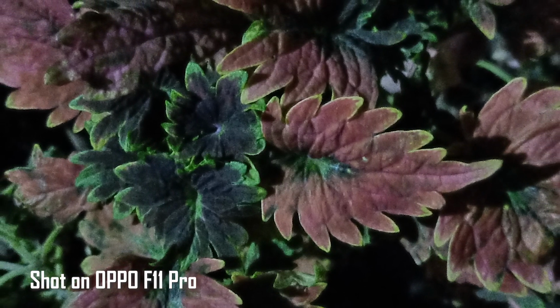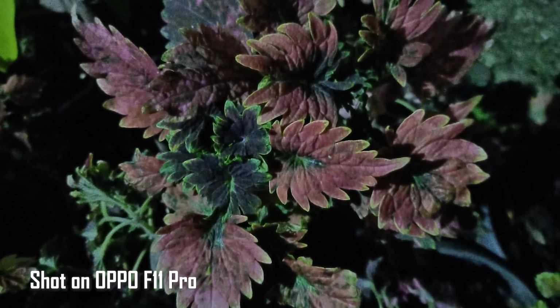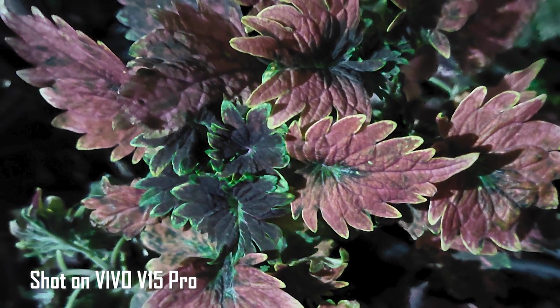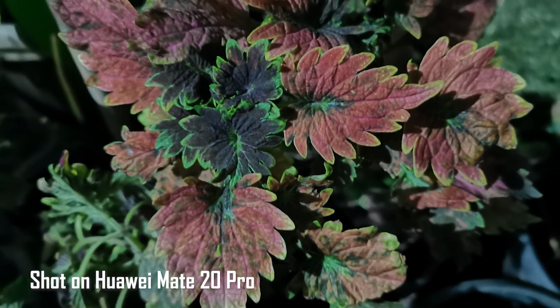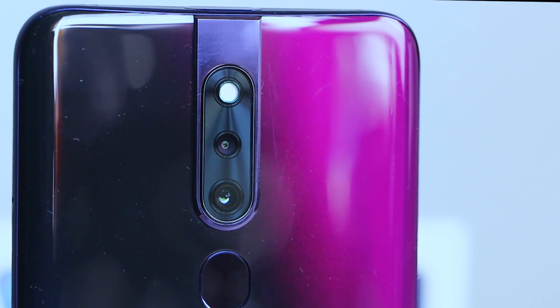Compared to its closest competitor, the OPPO F11 Pro produces slightly brighter photos and is able to capture a decent amount of detail. AI scene recognition has also been improved and can now recognize a total of 23 types of scenes and 864 combinations, intelligently setting up the camera to obtain the best photo possible for every type of subject.